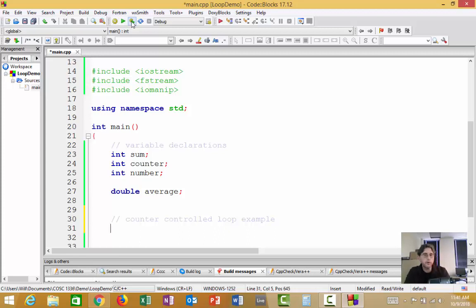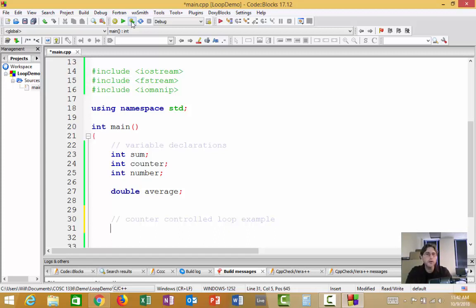And so remember I mentioned something last time, this concept of a loop control variable. Your loop control variable is going to control the loop, basically. In a counter-controlled loop, your loop control variable is going to keep count of how many times you've gone through. And so on this one, we can use that counter variable, for example, to keep count. That would be a good candidate there.